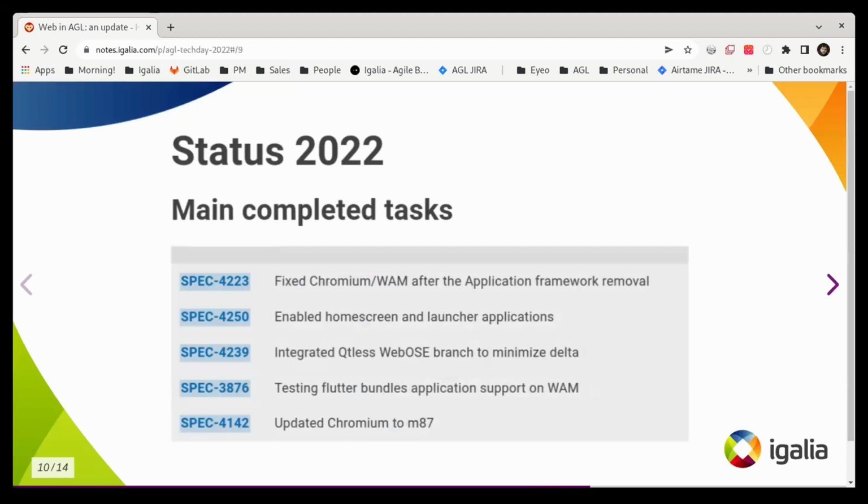We've also been working on the integration with the new application framework, since the old one was removed. So we need to integrate again with the new services, the AGL compositor and the app launch D that was presented by Daniel a few minutes ago. Yeah, we are moving to make the applications work on top of the new framework.